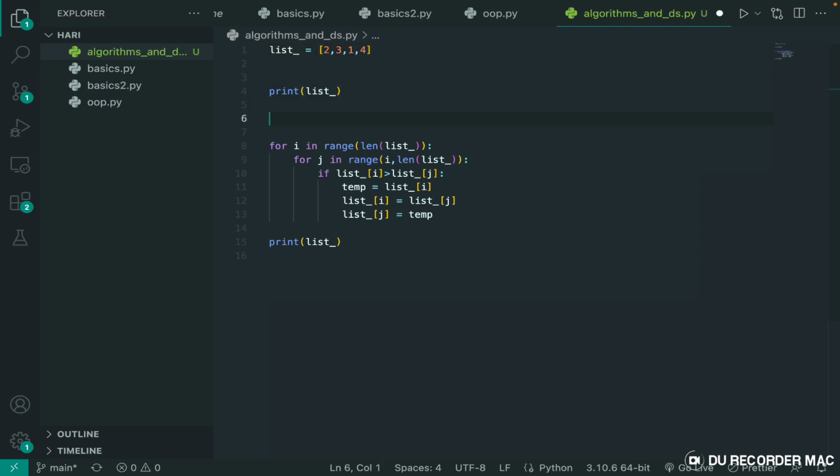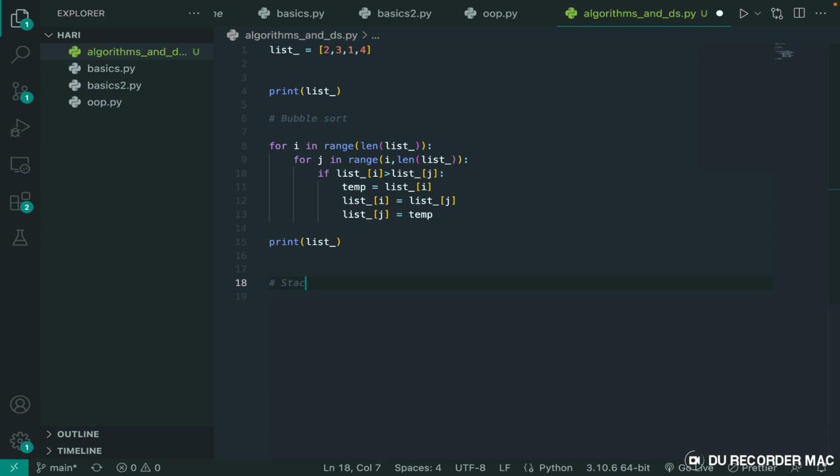For the second for loop, there will be another n runs for each run of the first loop. So it's n squared. So this is bubble sort. Now, there's an inbuilt Python sort function also. You can obviously just use that.